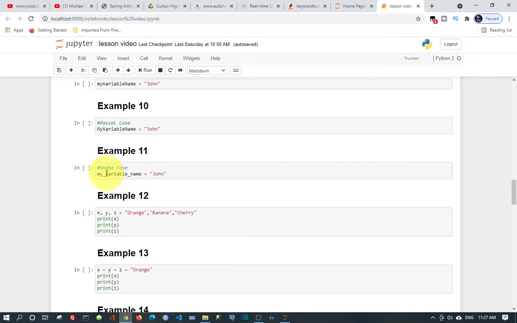Each word is separated by an underscore. So we have my separated by an underscore, and variable separated by an underscore from name. So that's why it's called snake case. Then we have our value John.